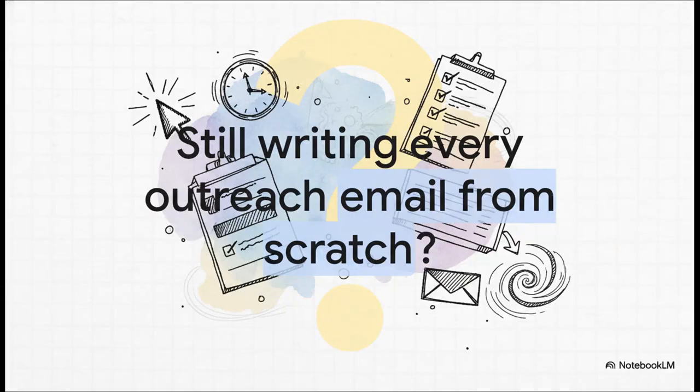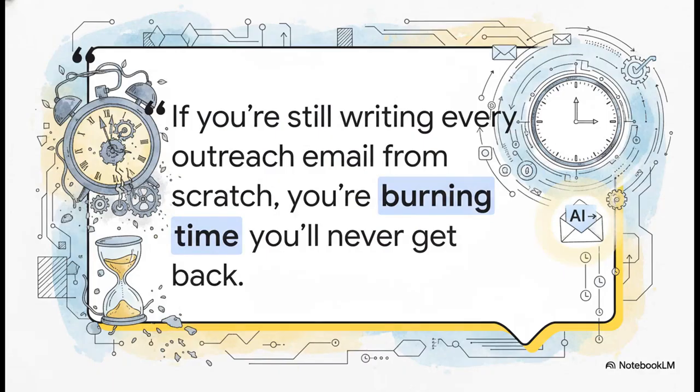Does this look familiar? That blinking cursor. It's like it's mocking you, right? The pressure to write that perfect outreach email, the perfect follow-up, it is such a huge time sink. We've all been there, just trying to find the right words while our to-do list just gets longer and longer. And Dr. Grant just hits the nail on the head here. This isn't just about making things easier. It's about getting back your most valuable resource, your time. The old way of doing things, writing every single email from the ground up, it's officially outdated. So what's the new way?